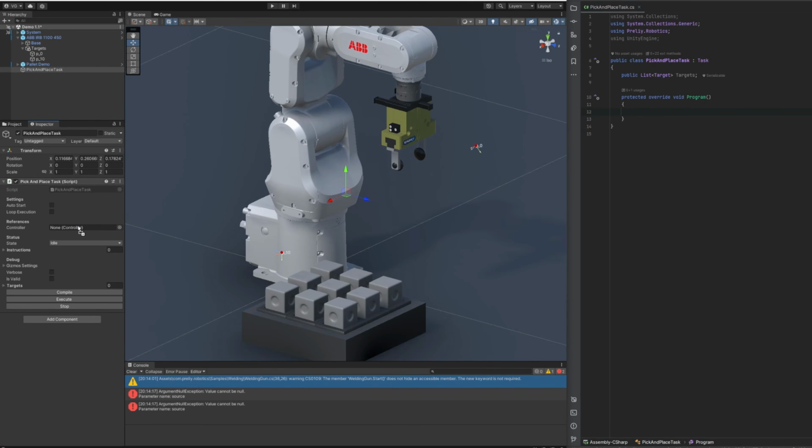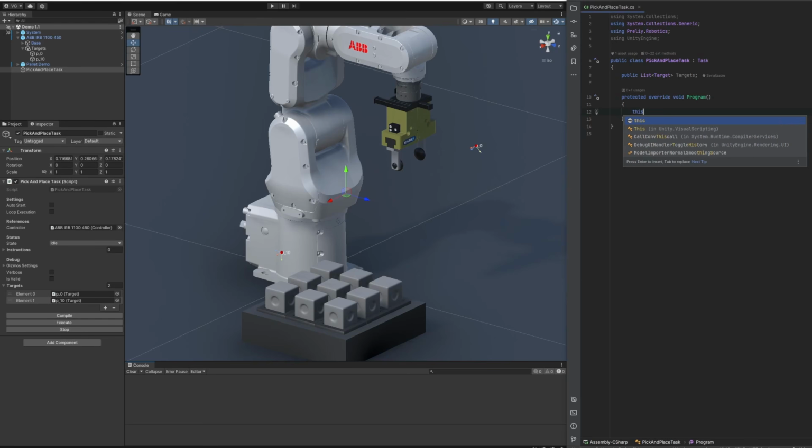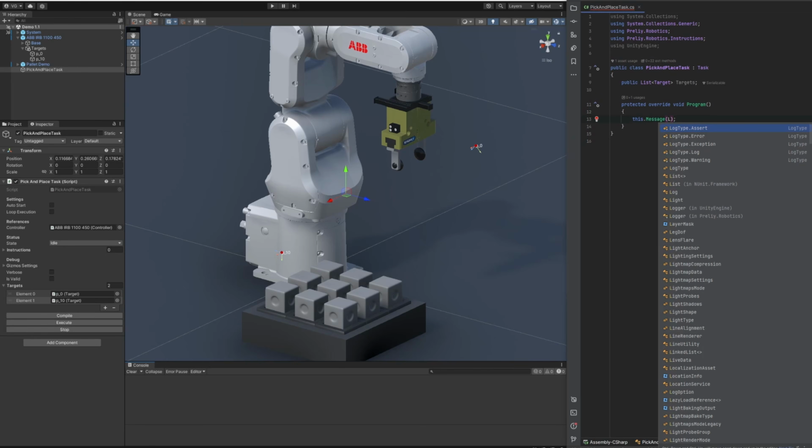Do not forget to insert a reference to the controller and the target positions. At the beginning, we make simple movements between 2 positions.